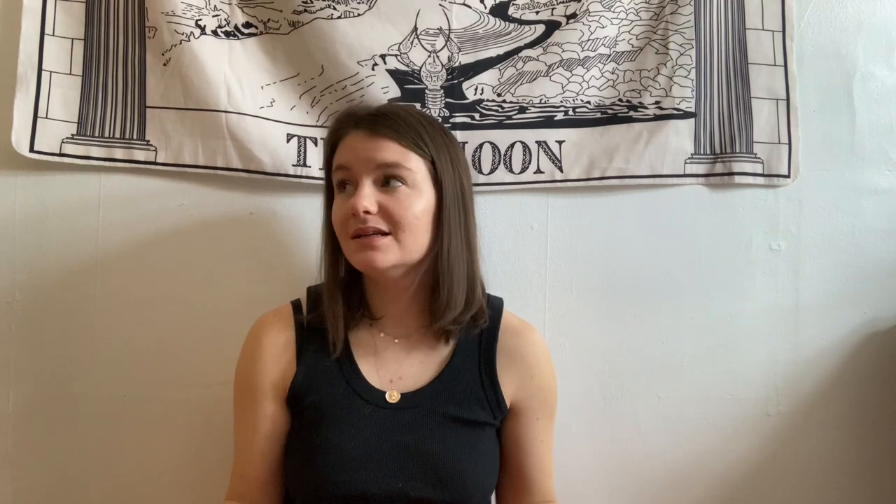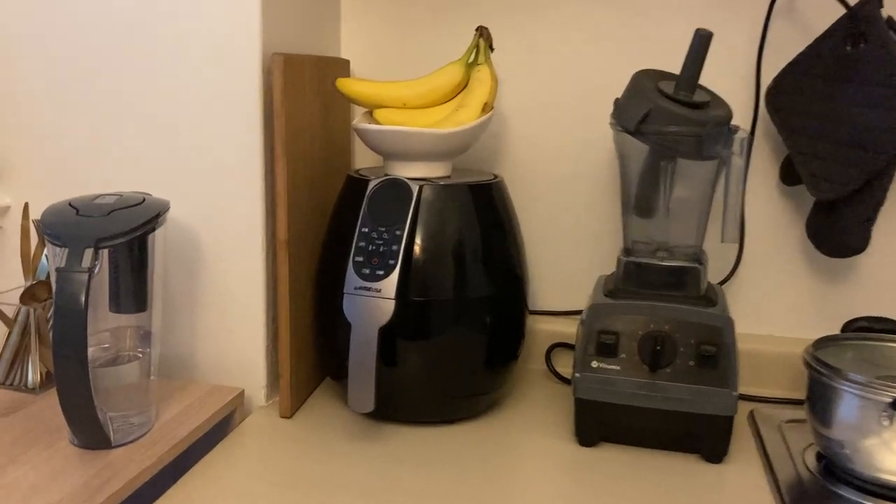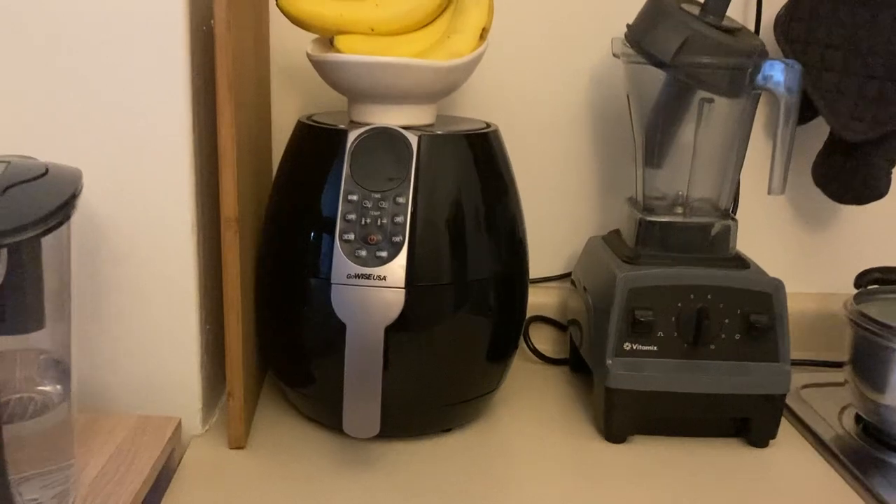Another great hack: if you don't have an oven, an air fryer can work really, really well. For the most part, the air fryer does everything I would need from an oven. That's a great option for living in a small place that maybe doesn't have space for an oven.